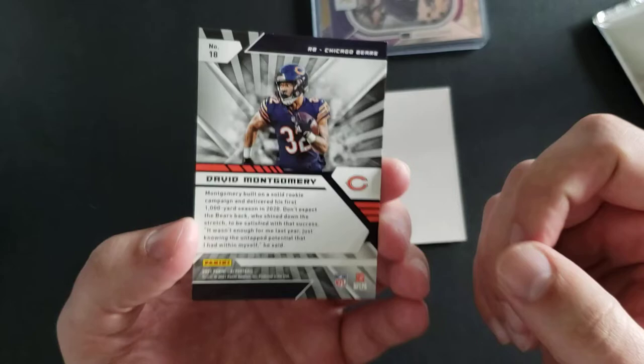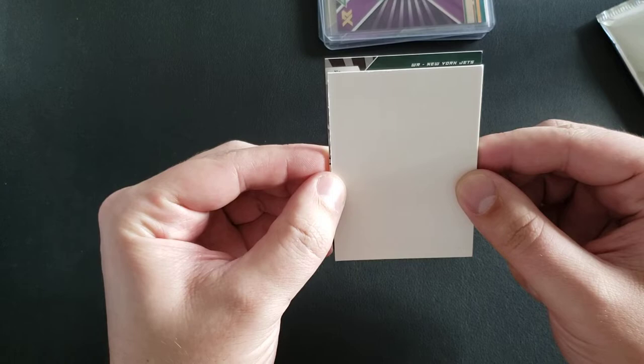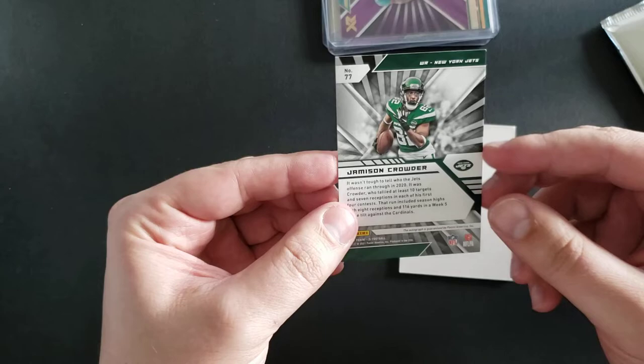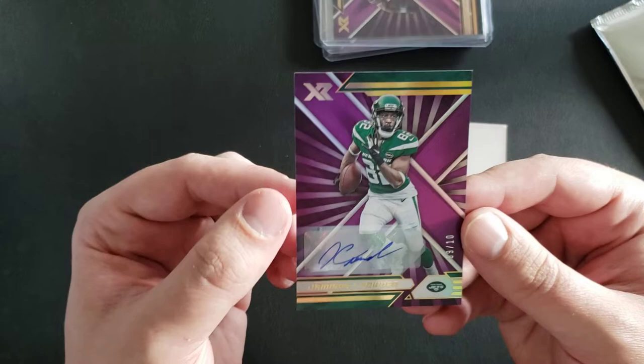Oh, this Waddle is fucking tight — the Waddle is fire. Dude, I love this too. I can't wait for the recap. Okay, let's slow down — I need to bless it up. Let's take a little sip. I'm going to bless up the auto. I get excited. Bless him up. Jets wide receiver — Elijah Moore. Give me like a vet receiver... no, you get Elijah Moore. Jameson Crowder. Oh, it's worse. It's dead. Dude, the Waddle's the head of the pack. An auto to 10 is an auto to 10. This isn't exactly what I wanted. I have a Jameson Crowder auto — granted, it's from Score — and I've had it listed for like $7 for like a year, and it's still there.